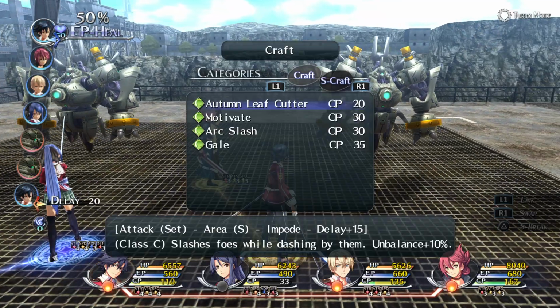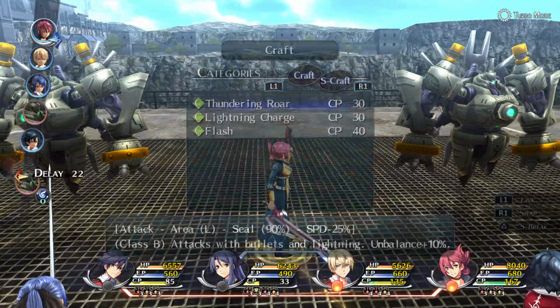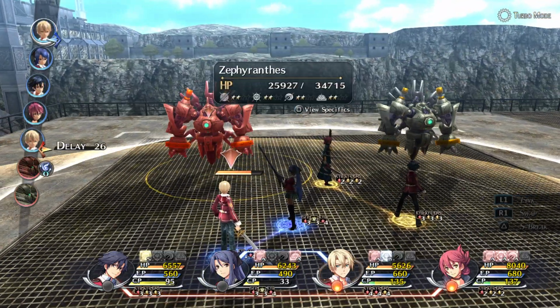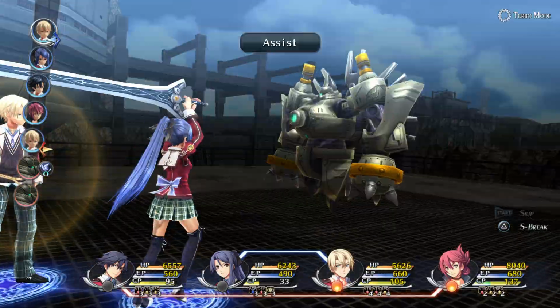Now, on hard mode, these things are definitely not particularly easy, but they're also not particularly hard. Mainly because they're actually weak to ATB reduction. Well, weak is maybe not the right word, but you can ATB reduce them, which means that you can do pretty good damage to both of them. You can also freeze them, which is also pretty good.